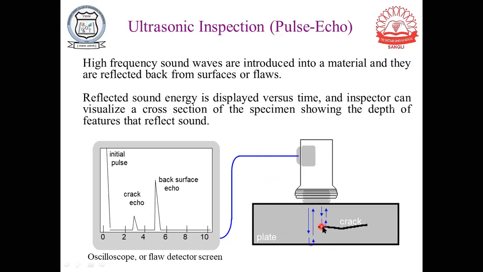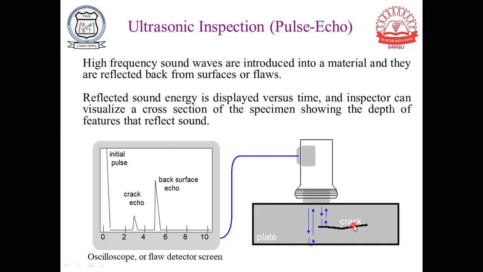As there is a crack, that means there is a gap. As there is a gap, sound waves will not go to the bottom surface; those sound waves will bounce back from this crack itself. Now if you check, the time taken by the waves in this particular region will obviously be more than this one. So this time change you can find out. Once a time change is observed in the oscilloscope, that means there is a certain crack, there is a certain gap.